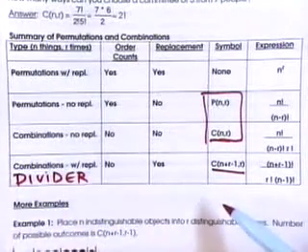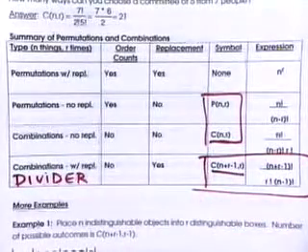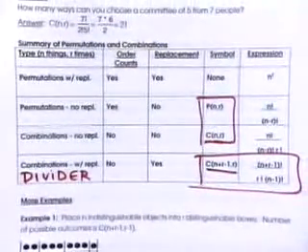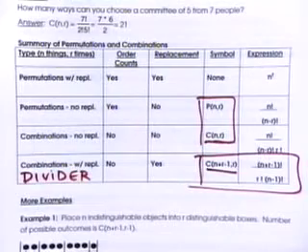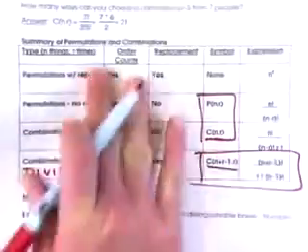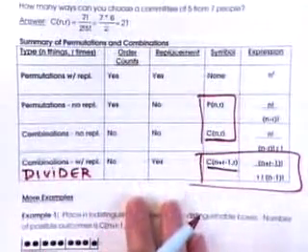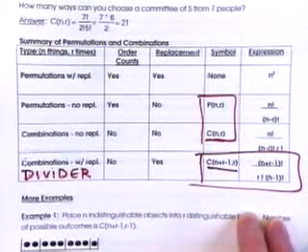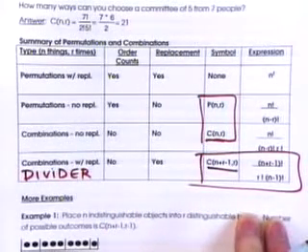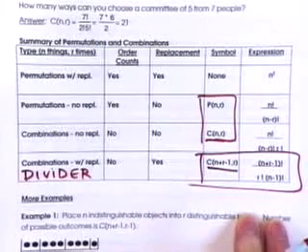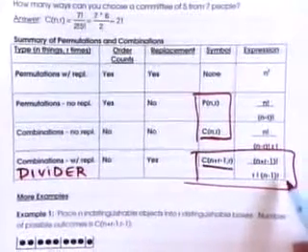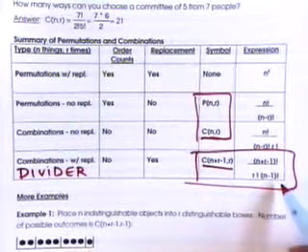So I want you to separate divider problems from this formula over here. And that's why I bring out this table, because I really don't want you to use it. It's in here because a lot of people like to have it so they can separate stuff. Does order matter or not? So feel free to use this part of the table to help you remember which one's which. But when you do a divider problem, I want you to think about the dividers, think about the binary strings that you're converting to, and then solve the problem. Because I guarantee you will mix up these numbers on the bottom, and it will be wrong as soon as you mix them up.